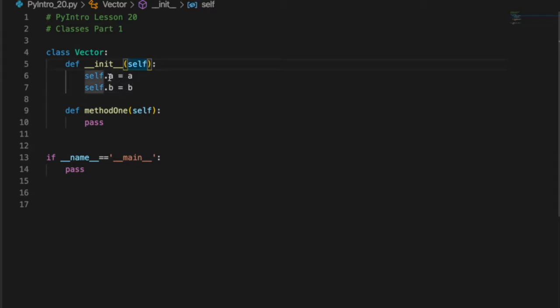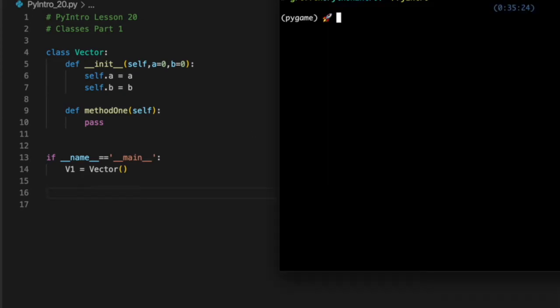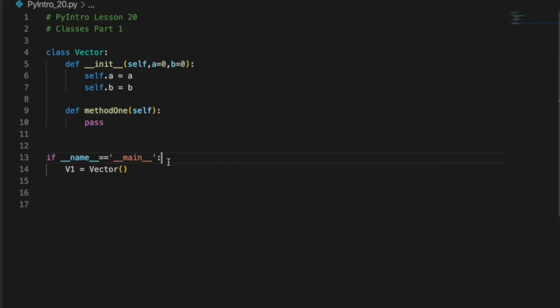If we're going to make self.a equal to a, I better pass a in, and we'll use a default param for a and b, making them equal to 0, so that I can declare an instance of this Vector class without passing anything in. In fact, let's do that right now. v1 is equal to a Vector. Okay, so this should run as it is, but it doesn't do anything.